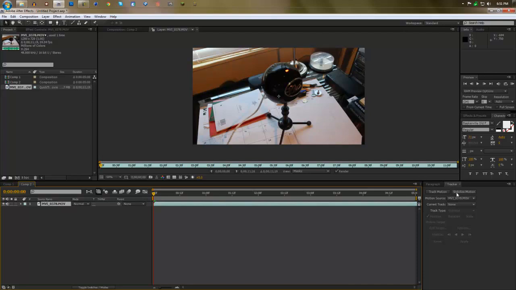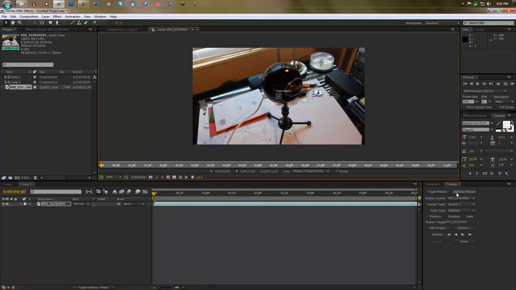First thing we're going to do after that is hit Stabilize Motion, and you'll be given a track point. And you have options for the track point. Since this example is mostly X and Y axis, meaning it goes left and right and up and down, and not Z, we do not need to hit the scale. The scale would be going the Z axis, which would be going forward and backwards. But we don't need to worry about that since our example is X and Y. However, if you need that sort of motion tracking, feel free to check it.